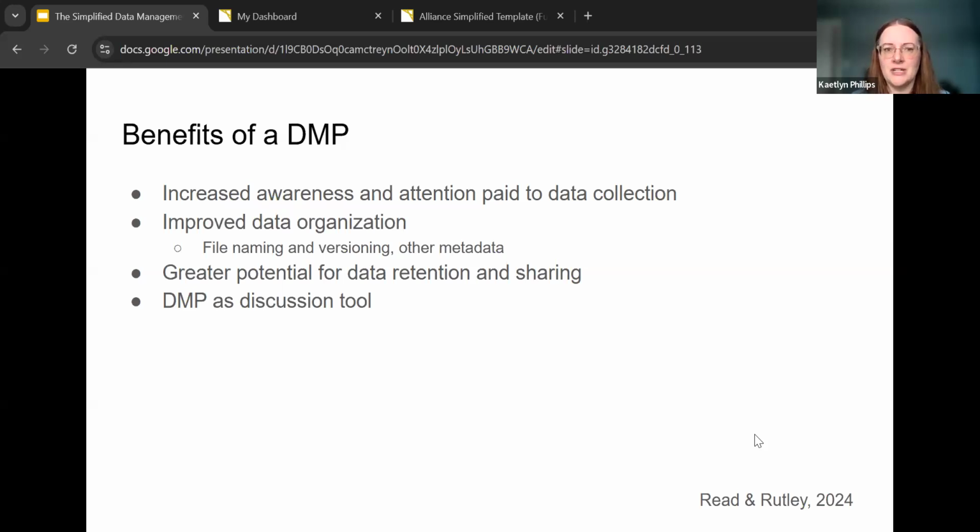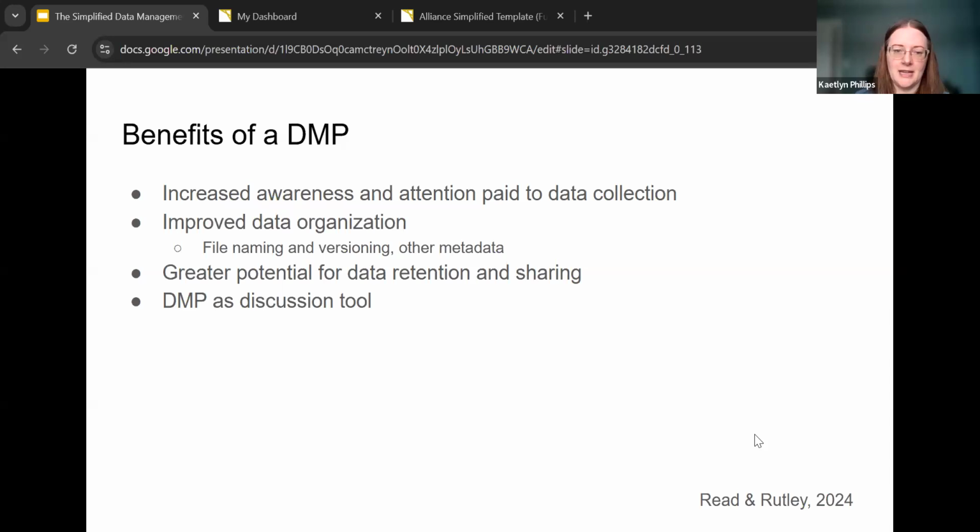For all our STEM researchers out there, if you're setting up a lab, a DMP can help you plan for your standardized operating procedures, or SOPs, and how you're going to train students. If you're working on a team, it can help you determine who's going to do what role. How are you going to make sure everyone's consistent in their process for collecting data? So it really kind of forces you to pay attention to what you're doing.